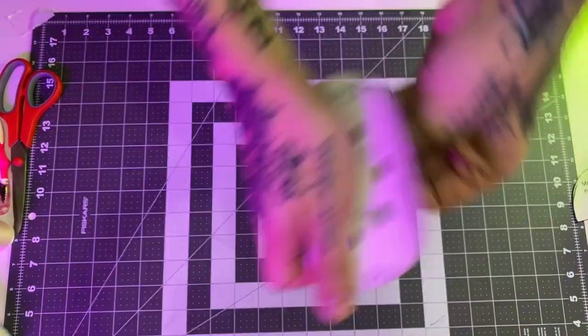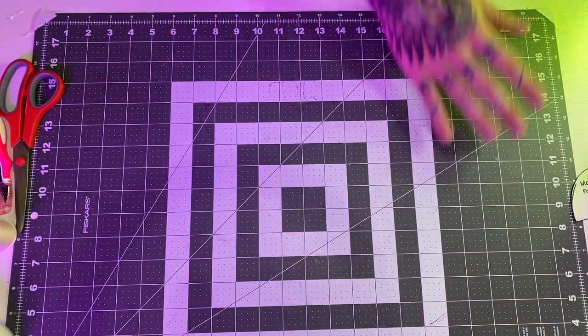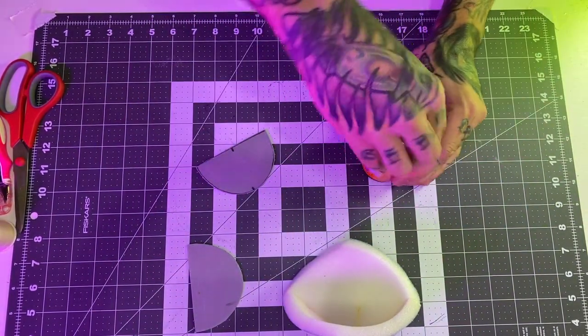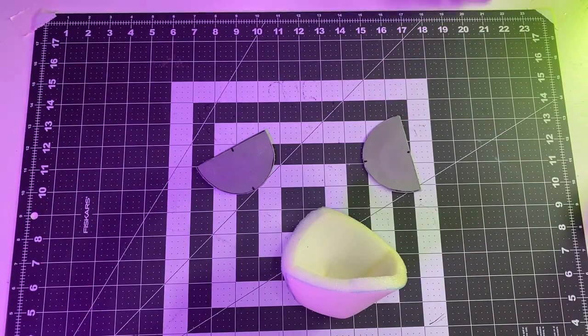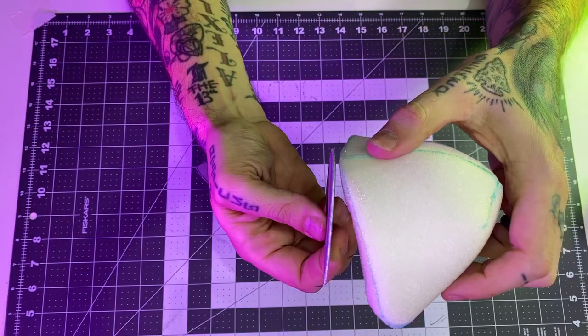Sand the edges. Now I'm gonna glue one of those to this. The other one is the bottom jaw. Attach this and line up the little mark that was on the pattern with the center mark of the skull.